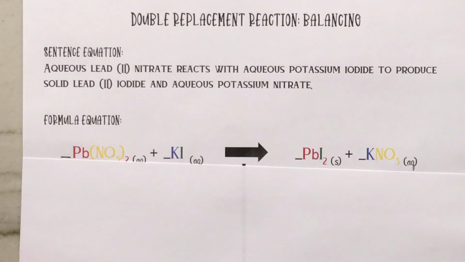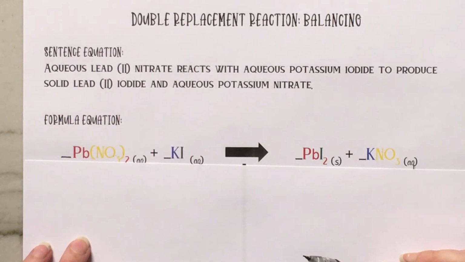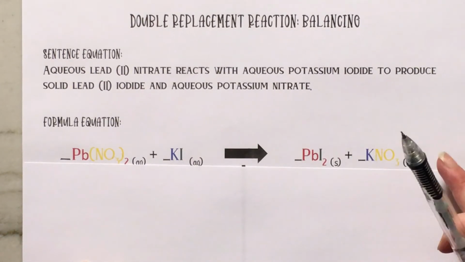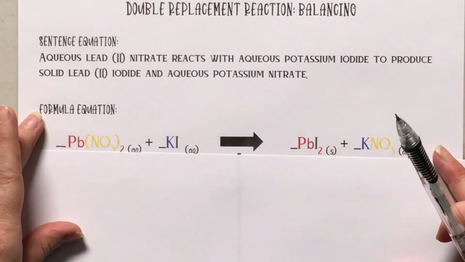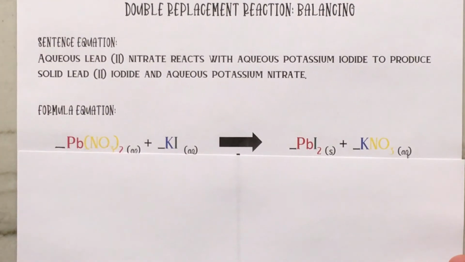It is not balanced. So what we need to do is make sure that we have the same number of elements and ions on one side of the equation as on the other side. So if you missed how to convert this, go ahead and check out the previous video that I did on this using the same equation, and come on back after that.